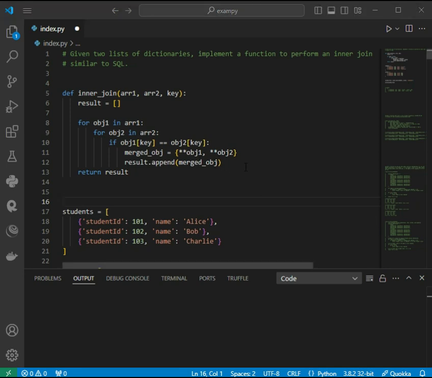Python automatically combines both into one. So if both dictionaries contain the same key, the value from object 2 will overwrite the value from object 1 in the merged result. And then the merged dictionary is added to the result list, which is what we return at the end of the function. So let's run our function.